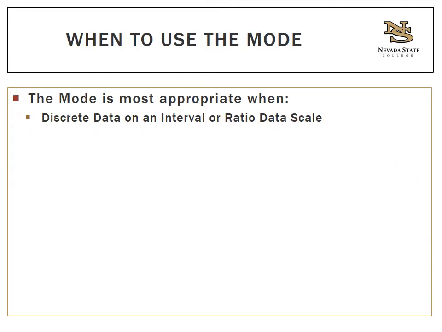So again, a statistician always wants to use the mean if they can, but sometimes they can't. Then the median is the next most preferred, and then the mode is kind of what we're left with in situations where we don't even have data that's truly numeric, or we have weird distributions going on. So the mode is most appropriate when you either have discrete data that's on an interval or ratio scale, or when you have nominal data. Because think about it, if you have nominal data, there's no meaningful order you can put it in to even find a midpoint, and you certainly can't calculate a sum of x with words, so you're left with the mode.